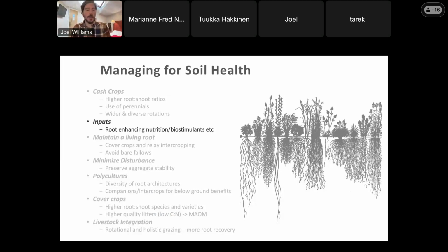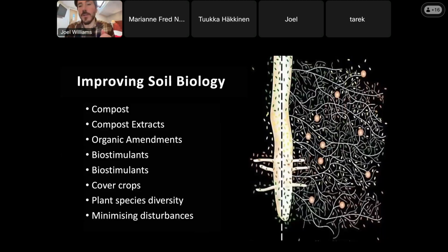Okay, so then we could think about some inputs to help manage, encourage rooting characteristics, or encourage some of the soil health and biological function. This is where I'll talk a little bit to the question that we had earlier about compost teas and the like. How do we want to feed the soil? How do we improve the soil? Well, more specifically in terms of feeding the biology, it's some of these classic things that you're all very familiar with: the use of compost, other organic amendments, manures and the like, growing cover crops, green manures, that type of thing, minimizing disturbance as we also touched on.